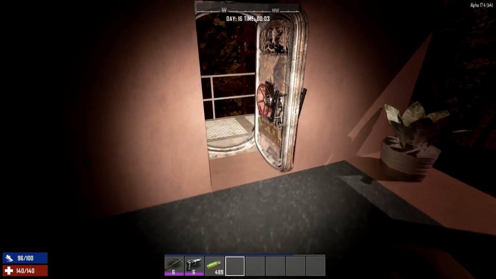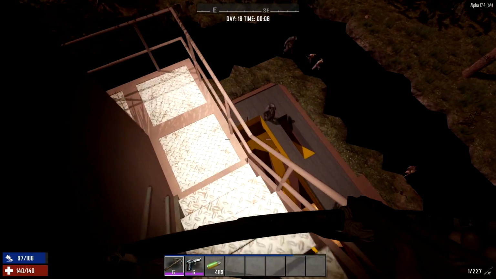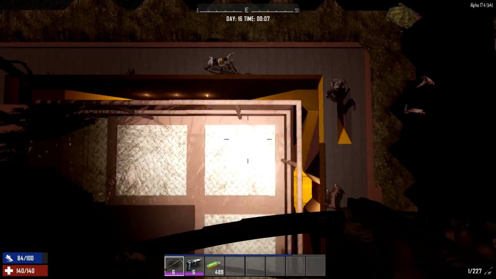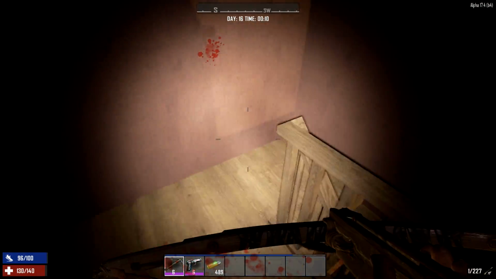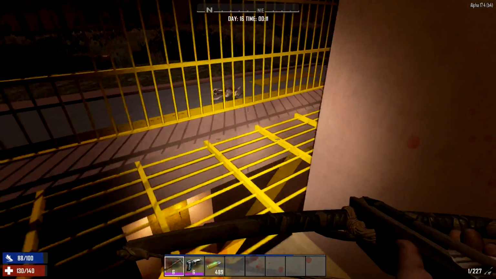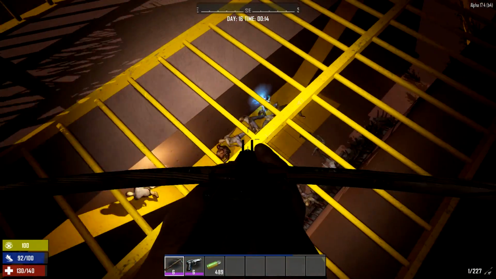Okay, so that should be enough. I think we should go back down. I don't want them to break the whole thing. Let's see. I want to go further down and take a look if they've knocked on the main support. Let's see. They haven't even touched it. Wow, this base is extremely good.